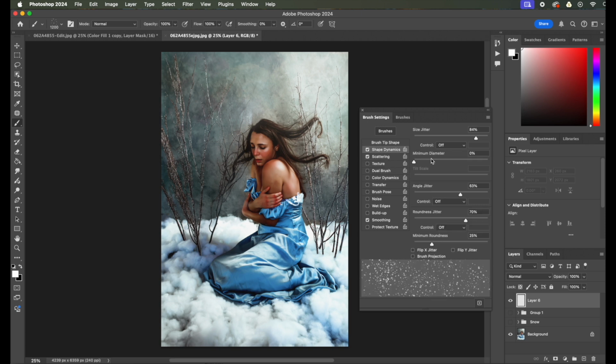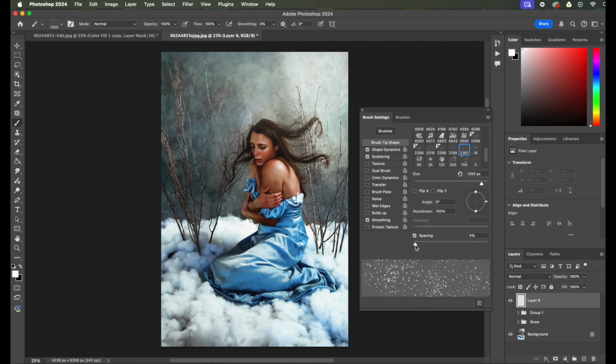I'm gonna go back to shape dynamics. All right, let me go around here. Angle jitter, and then roundness jitter. All right, let me mess with spacing again.